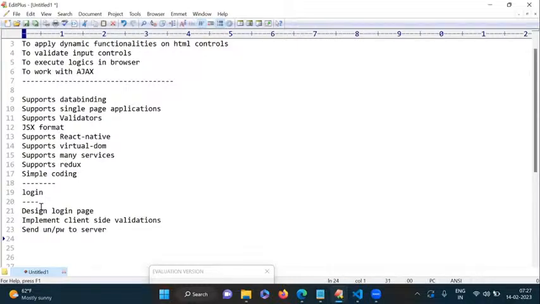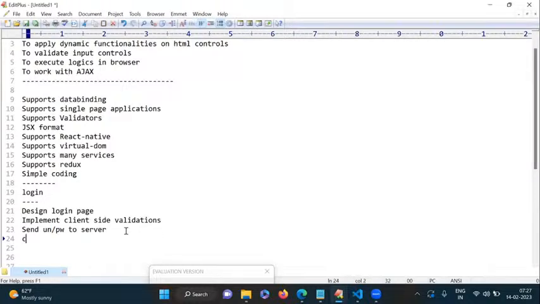When the user clicks on the login button, first we check the validations, whether those text boxes are empty or not. In case instead of username it is an email text box, whether it contains data or not. These types of validations we perform, right? After that, we send that username or email ID and password to the server.